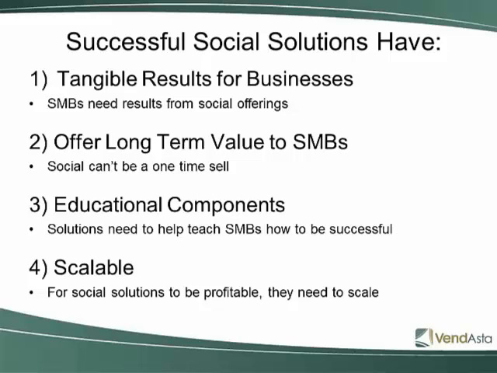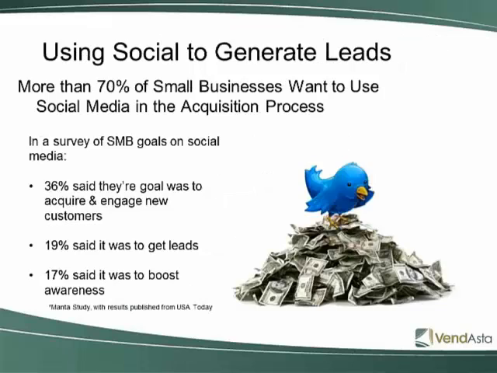We looked at these social characteristics and what we'd seen in market and what had been communicated to us, and that's what we looked to achieve with our social marketing product: to take these characteristics and build a product around how an SMB would want to operate with social media, not the other way around. Not build a product and try and give it to an SMB, but have the SMB in mind throughout the whole production process. So within our product, you can use socials to generate leads.